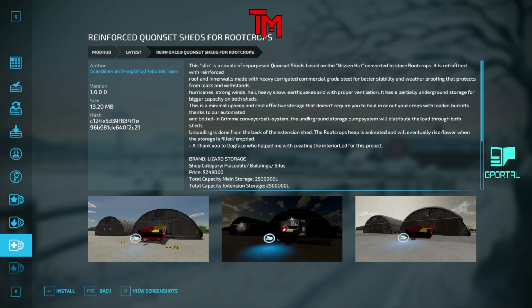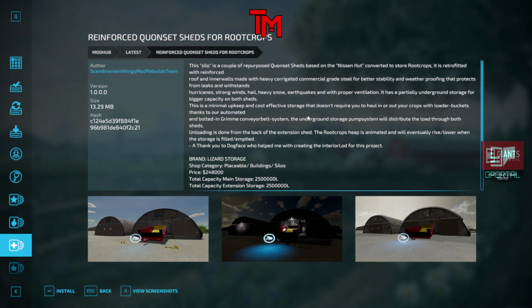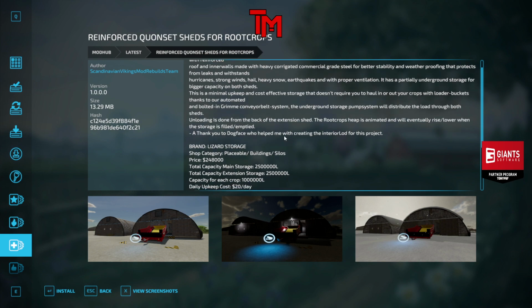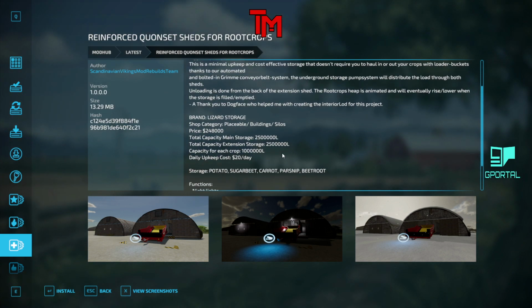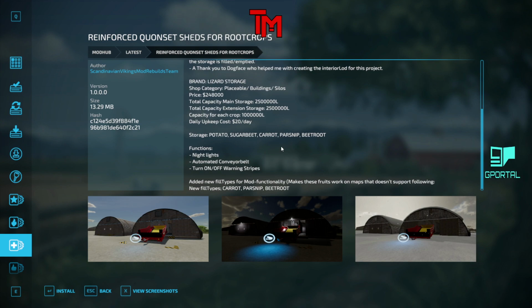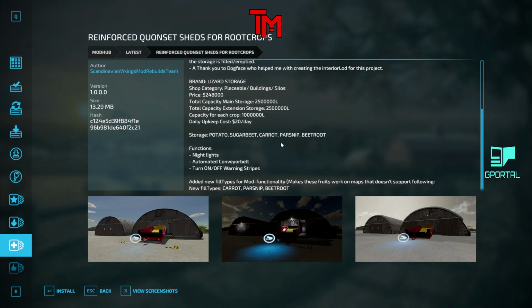We'll distribute the load through both sheds. Unloading is done from the back. The root crop seed is animated, eventually rises and lowers, which I always like that. We got 248 grand. The main storage is 2.5 mil. Extension is 2.5. Capacity for each crop is 1 million. I don't know how that breaks down to 1 million and half a mil. 3 crops. Got night lights. The conveyor belt's automated. You got warning stripes that can be turned on and off. You got the carrots, parsnips and the beetroots for your premium edition.